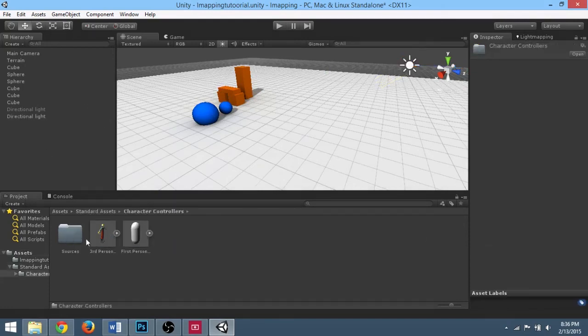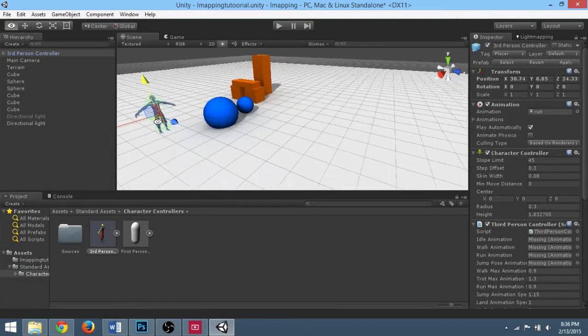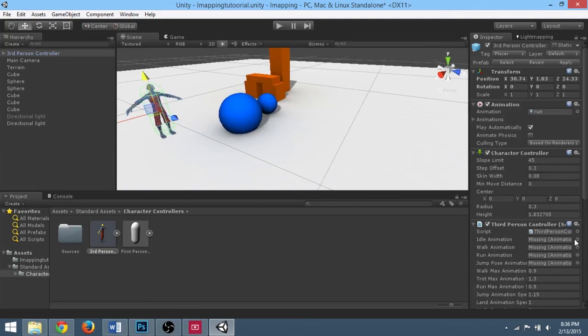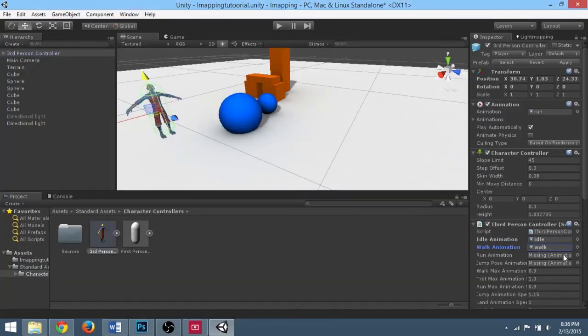And then we're going to get the third-person character controller, bring them into the scene. We're just going to fill in these animations with the stock animations, with idle, walk with walk, run with run, and jump pose with jump.